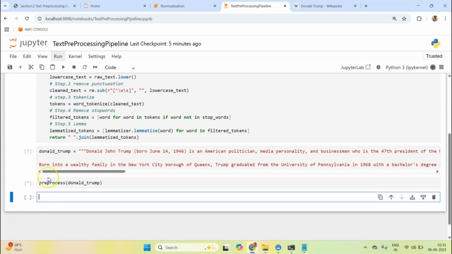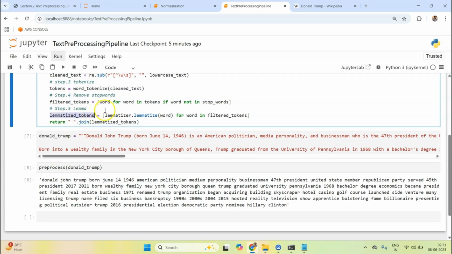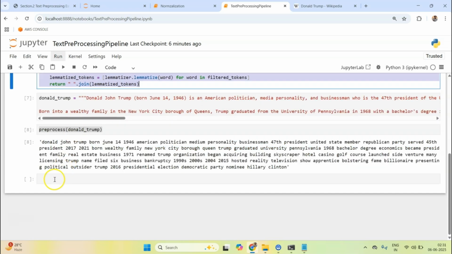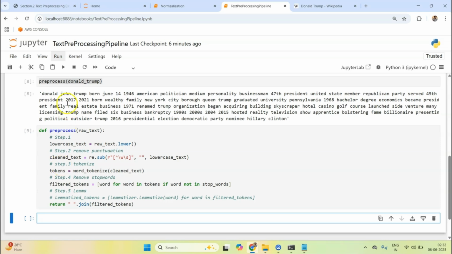Okay, it's taking some time, and the reason it is taking some time is because of lemmatization. Let me show you how much time it takes without lemmatization. Okay, let's comment out lemmatization. I'll copy this entire function again, get rid of this, and just use filtered tokens this time, and let's reload this.